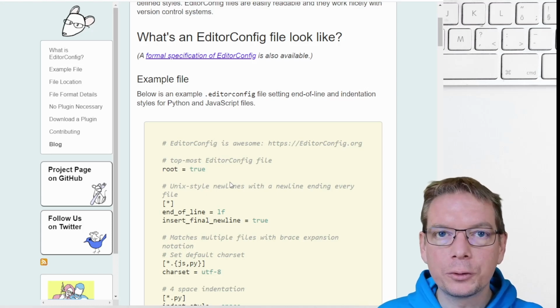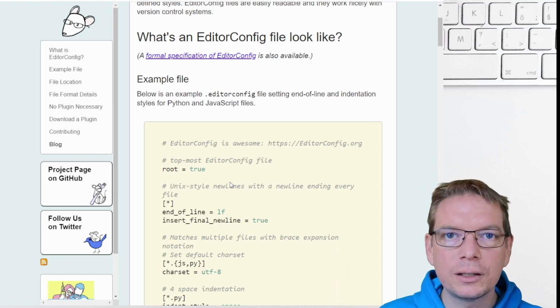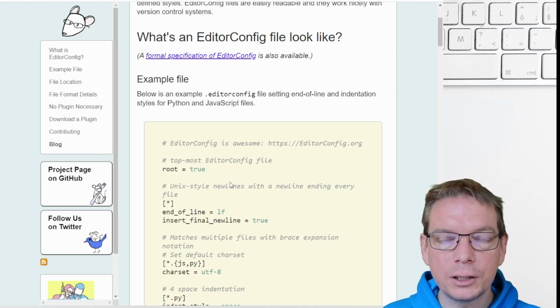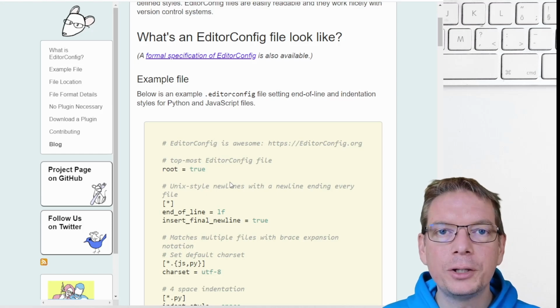You will also improve your quality. You can remove extra lines, extra spaces, things like this. You don't have to care about the encoding. It will be done for you by your IDE. So a lot of things like this can be avoided very easily, and it's really a standard.